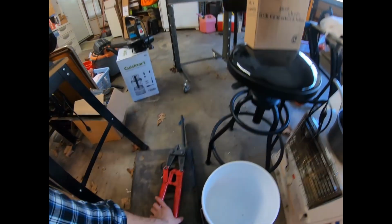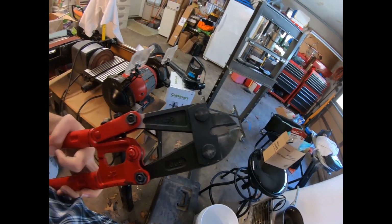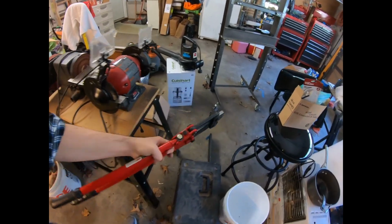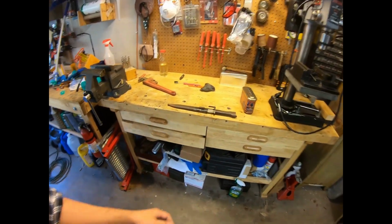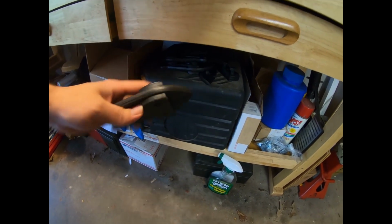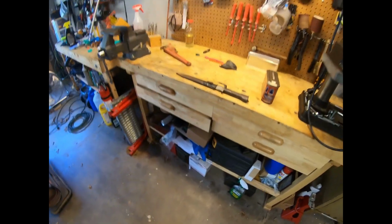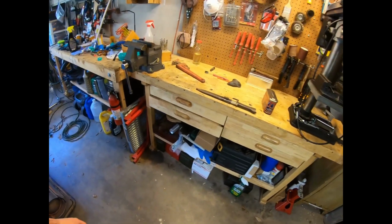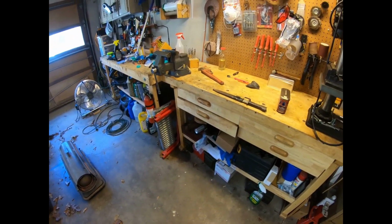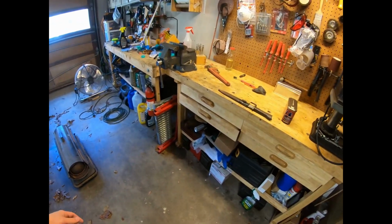Oh, on another note, I fixed my Rivet Jaws. I ended up taking way too much material off the old ones because I wasn't paying attention. It's typically what happens. You don't pay attention in the shop, bad things happen. I bought a large set of these Tecton Jaws here. It was a pack of 4 for $15 on eBay. So I'll make another set, send one to the Guild tool loaner program, because why not? And then maybe sell the other set. I don't know.